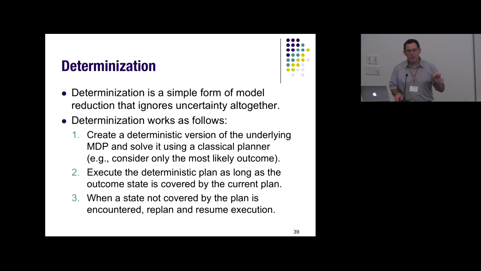It's very easy to show that when you plan with either the most desired outcome or in all outcome determinization, the deterministic plan that you generate would have a cost that is lower than the real cost, because it's the best possible scenario. But with the progress that's been made in deterministic planning, you can find that plan not in seconds or milliseconds, but in microseconds. You can solve a lot of these problems very quickly. The question is, what can we do with that?